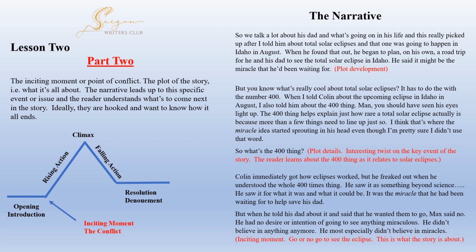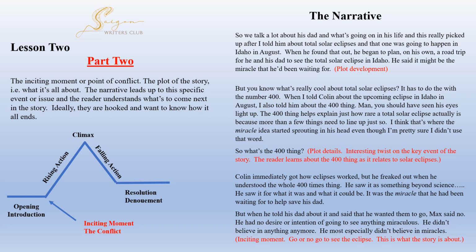All right, so up until this point in the story, Colin and his dad have this argument about science versus miracles. Colin says, hey, they're the same thing. Science can be miracles, miracles are science. And his dad, a hardcore journalist, depressed, just so sick of always reporting on how people hate each other, says no, science is science, miracles are miracles, and there are no miracles. They don't exist. So there's a rift between the father and the son here, and that's the point to get to this inciting moment.